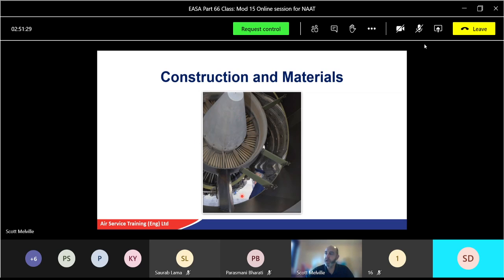Again, a high bypass engine. To give you an indication of size, you can see the man there. He's got the cowling doors open to inspect the engine. So quite a large engine. And again, if you were to spin that turbine, you'd spin the LP spool. You won't spin the internal engine because the LP spool is separate. So that's the LP turbine.